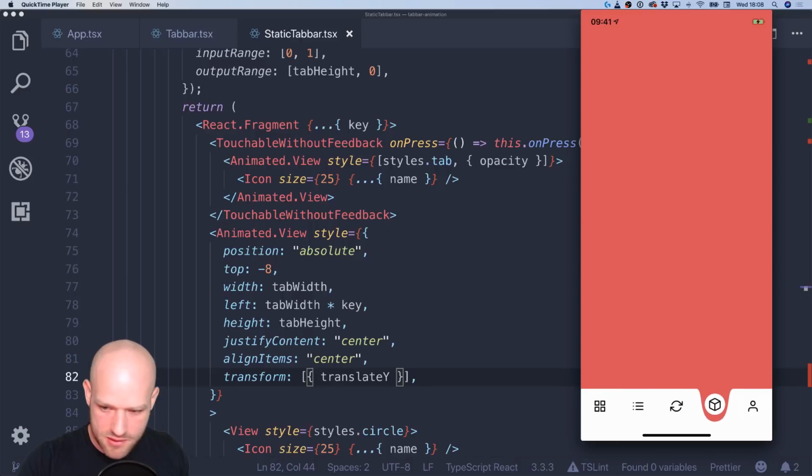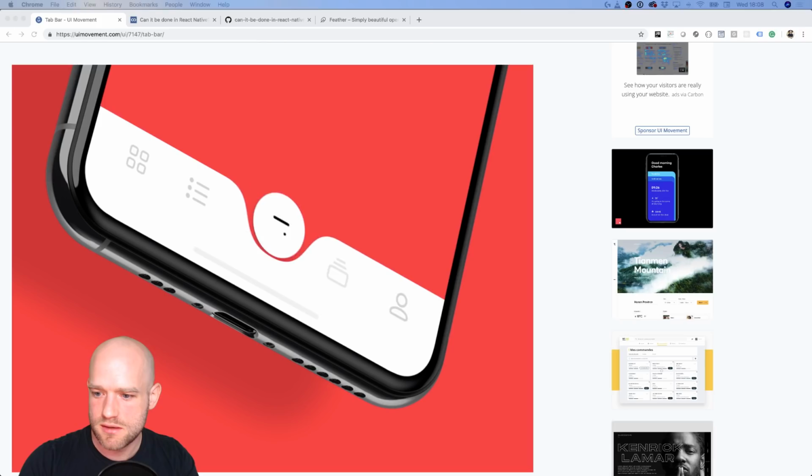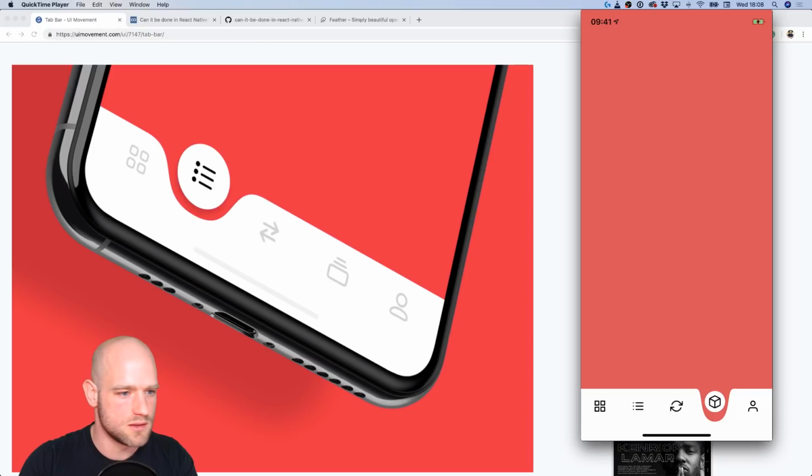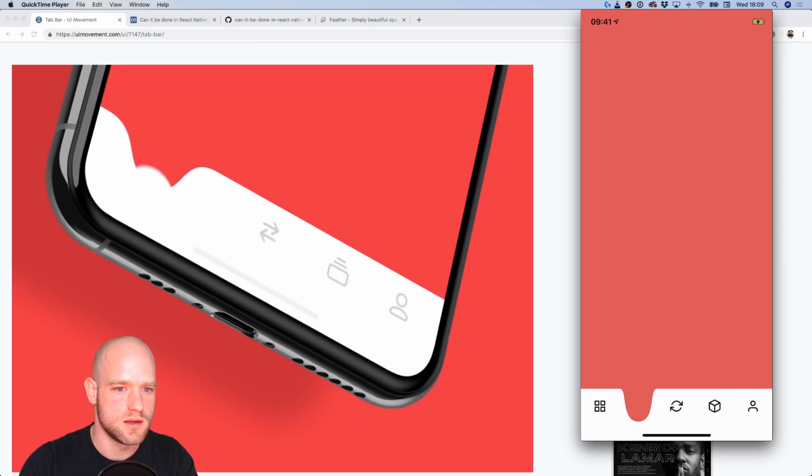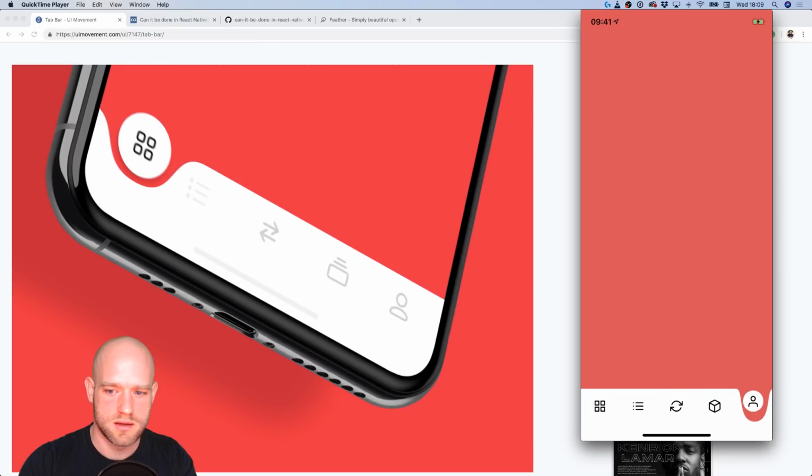Yes. So what do you guys think? I think we are pretty close, no? I mean, except for the animation icon. And here maybe we can look at the spring effect.